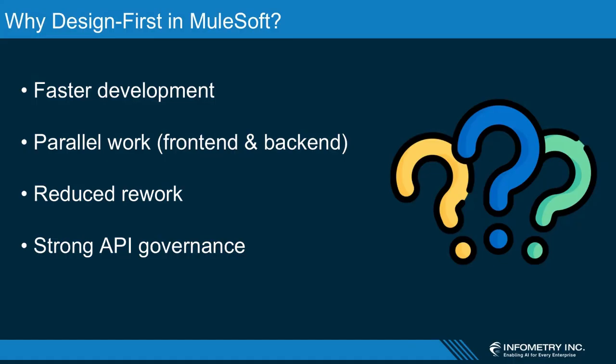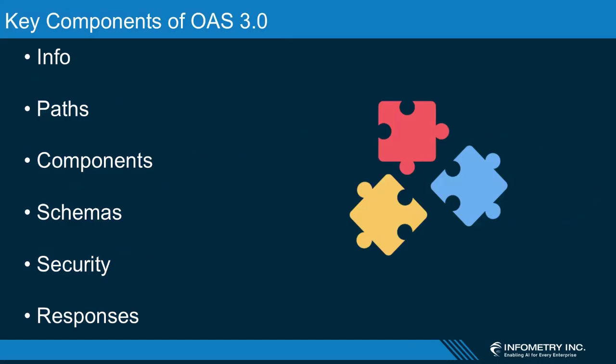If we design properly, it will save us a lot of time reconsidering or redesigning, and it saves a lot of effort going back and forth for the same changes. It also saves cost while we are developing. And when it comes to strong API governance, design first enables enforcement of standards through API governance rules. MuleSoft can validate APIs automatically against the organization's guidelines. This is about why design first in MuleSoft.